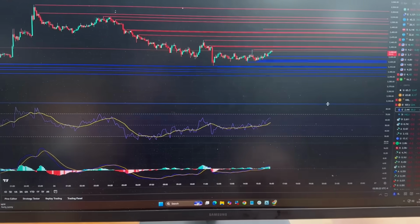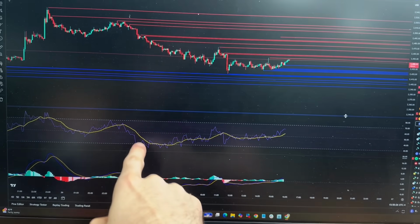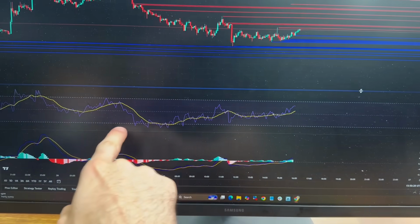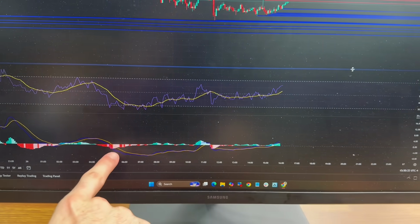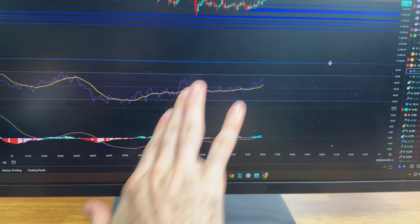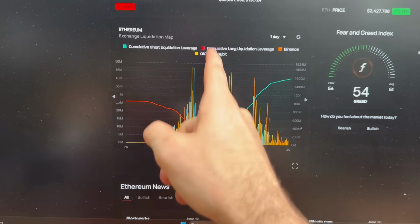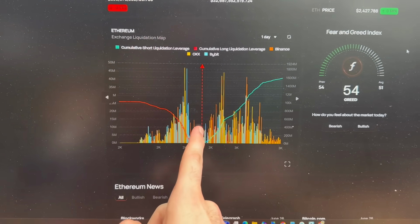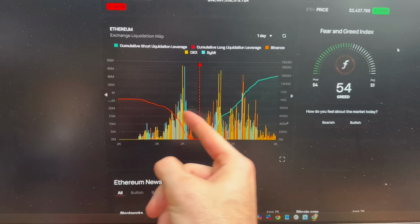Now that you understand liquidity, I'm gonna wanna enter my trade when the price is low on here, the price is low on here, for example, under this dotted line, and when the price is low on here, when it's in the red, flipping into the white and the green. On FOMO, I'm going to want to enter when this dotted line, I call this the windshield wiper, is all the way to the left or all the way to the right. So right now we're waiting for it to come all the way to the left.